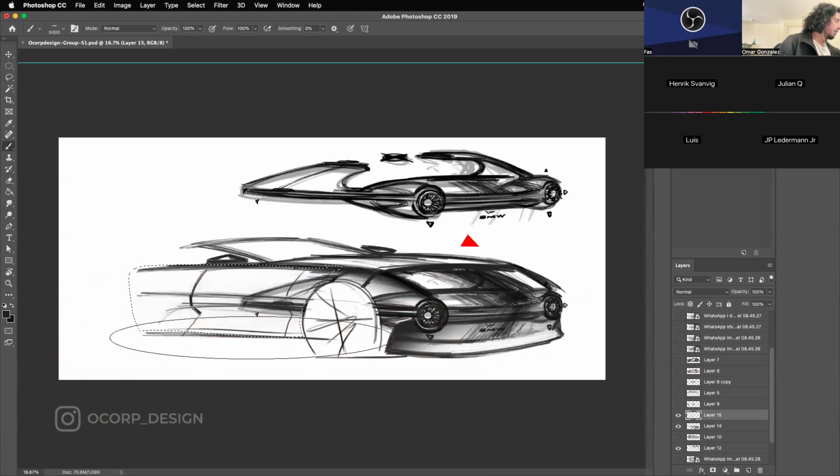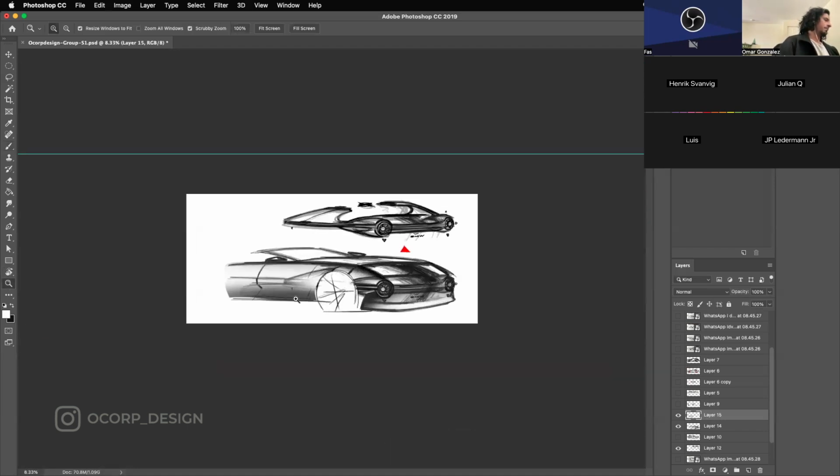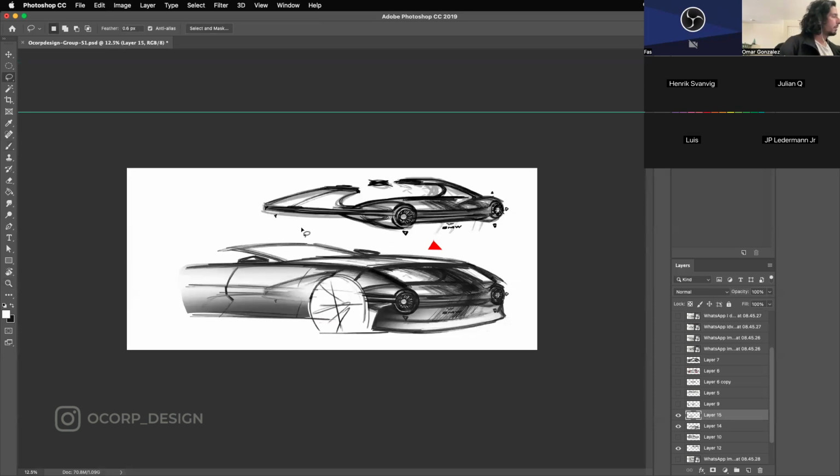Okay, so I'll definitely work on it. Yeah, and then you can tell that there's something underneath, right?